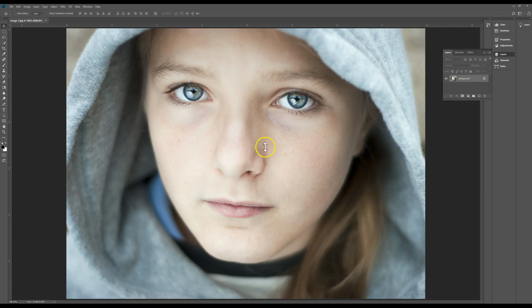So you open up the image, and in this image you are supposed to change the eye color of this young girl. I'm not worried about any other photo touch-ups or any other photo corrections, simply just changing her eyes. Now this actually should be a pretty easy color change because her eyes are so light in color.